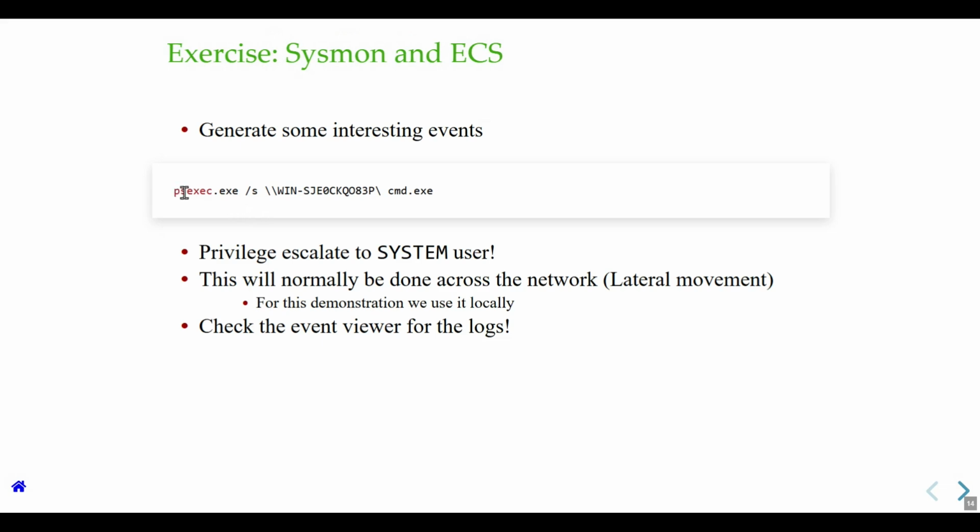And so what we're going to do is just do this one attack throughout the whole workshop, and we're just going to try and figure out how to detect it. So let's try and do this attack. What does it look like?